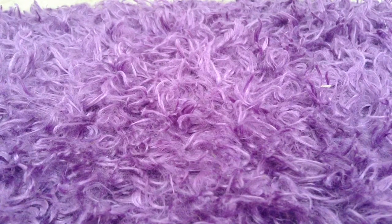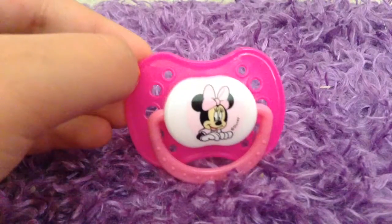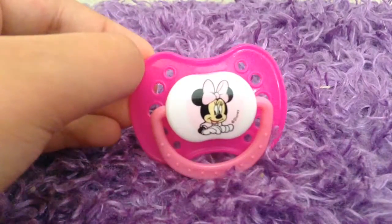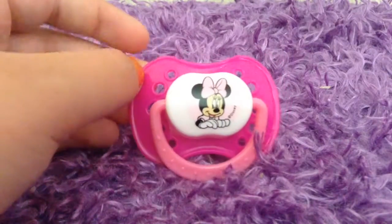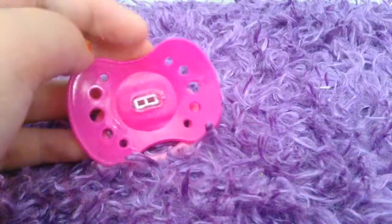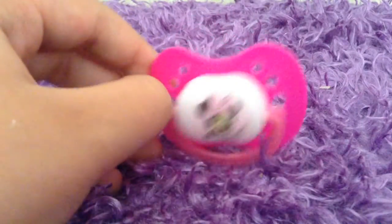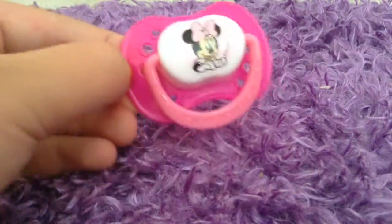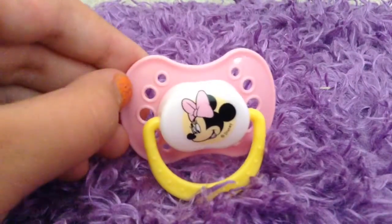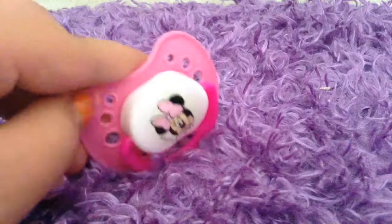We're just going to start off with my toddler's pacifiers. First off we have this one — you'll recognize this one if you've watched my opening of Emma's Christmas presents because I opened these up. I did get these for Emma originally but I modified them incorrectly so I just cut the whole thing. My toddler's theme is Minnie Mouse so it's perfect. And then we have this one which I really like — these colors are like pastel colors, they're really pretty. And the last Minnie Mouse one we have is this one.